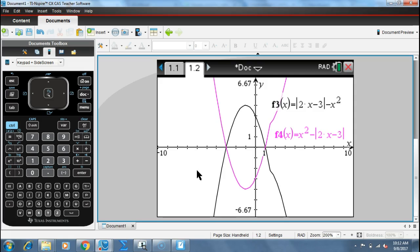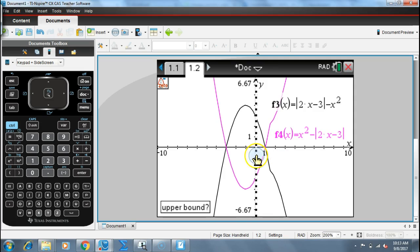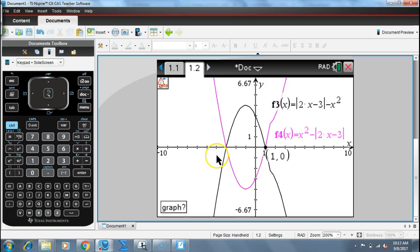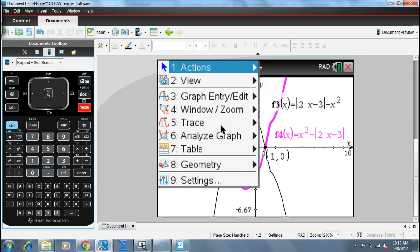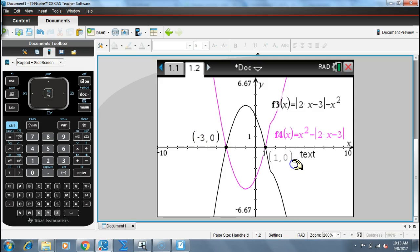With me? Okay. So now what am I looking for instead? I'm not looking for intersections because we only have one of those on there. But I'm looking for zeros. Yep. So now I need to analyze and find the zeros. Maybe not. Going too fast. Why is it not letting me find zeros? Because you have to select the graph first. Oh, it wasn't selected. There we go. Menu, analyze, zero. Still not letting me. Oh, there it is. Lower bound. There it goes. Now it's popped in. Okay.